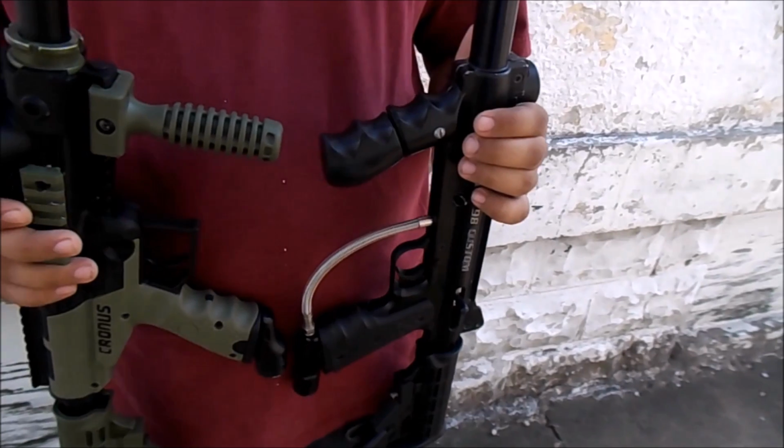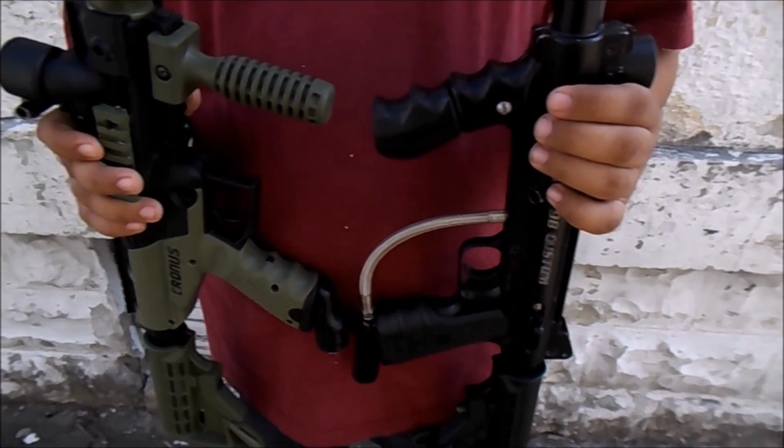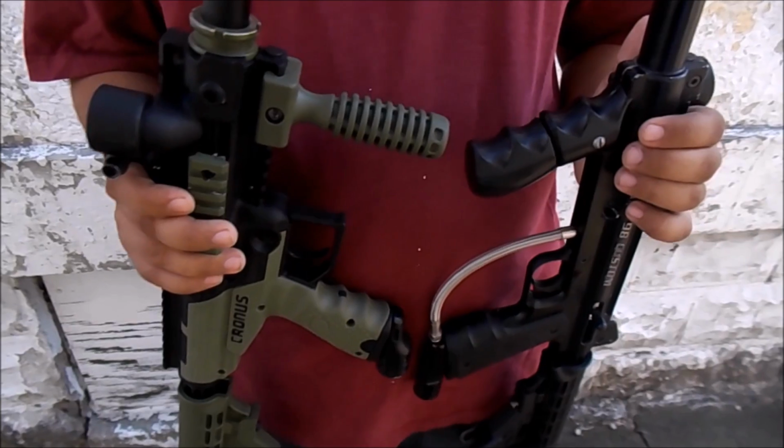Both of these markers do use the 98 system. It is known as the 98 system because that is the marker that had it first. But the Cronus may have adapted on that system. We're going to have to see when we shoot them later.